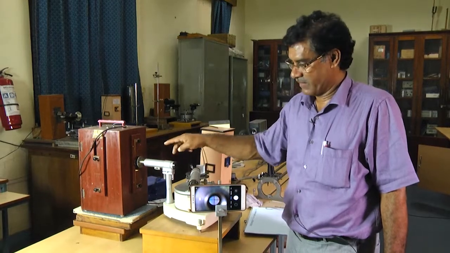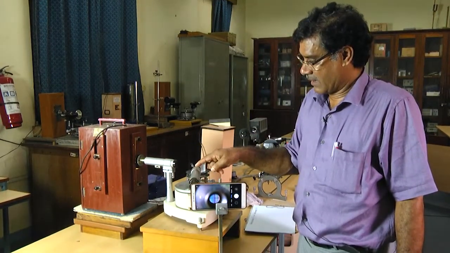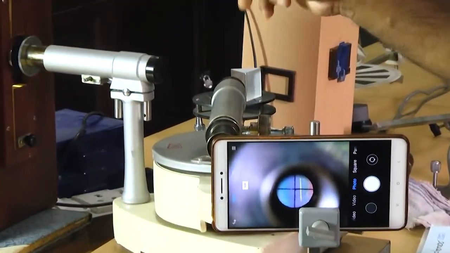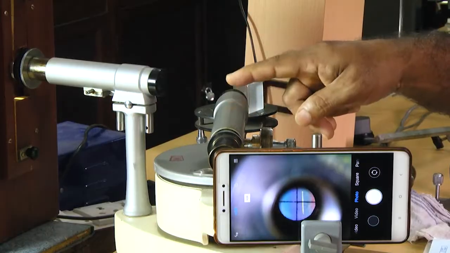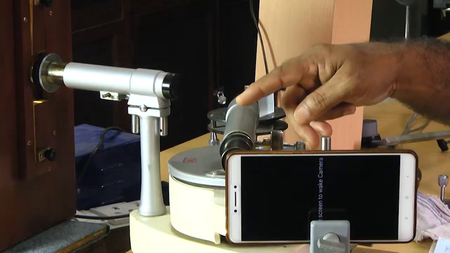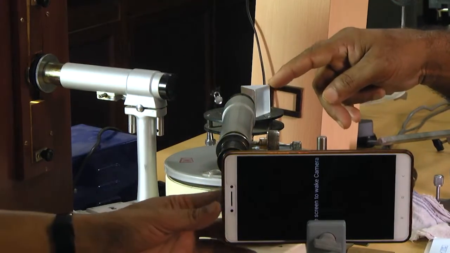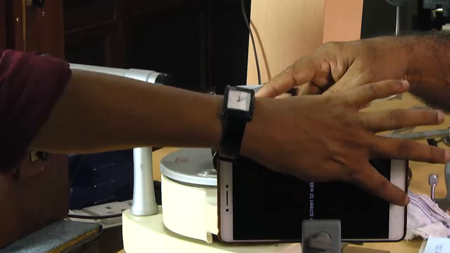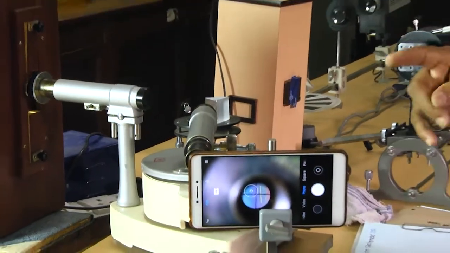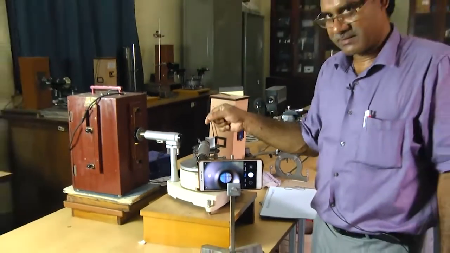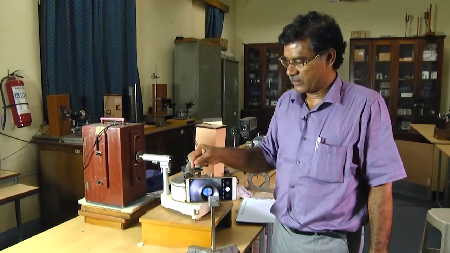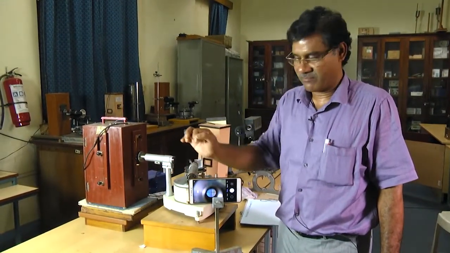In the telescope there is a cross wire, horizontal and vertical, basically perpendicular cross wires. And that slit, that spectral line, one can see through this telescope.